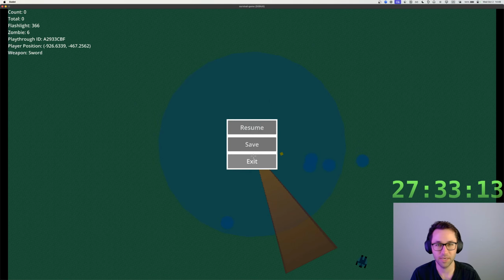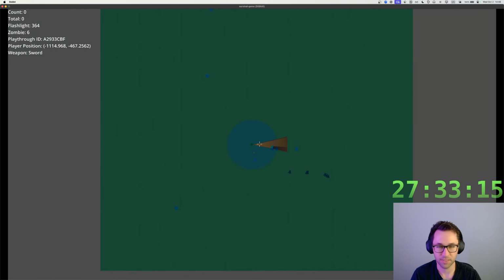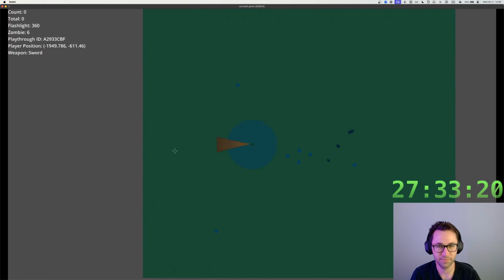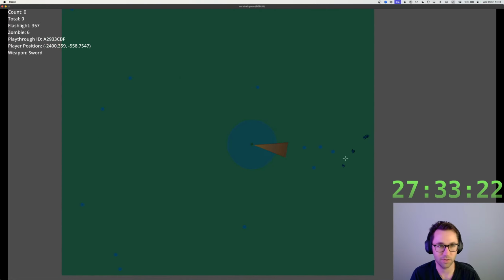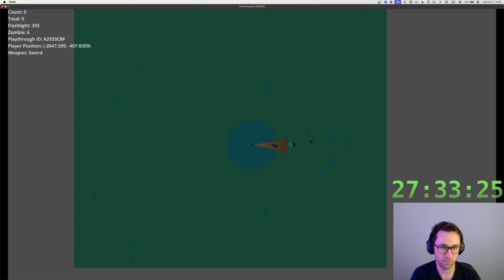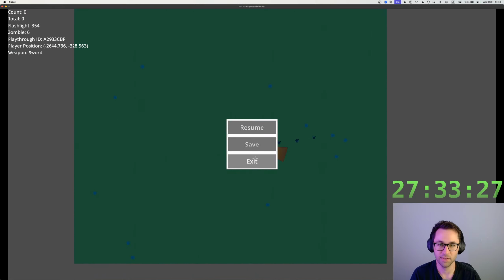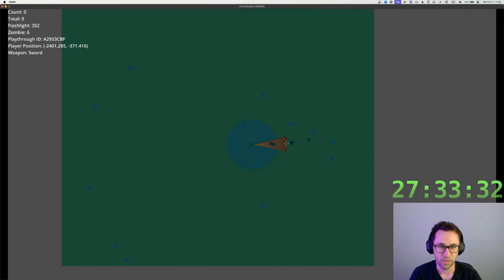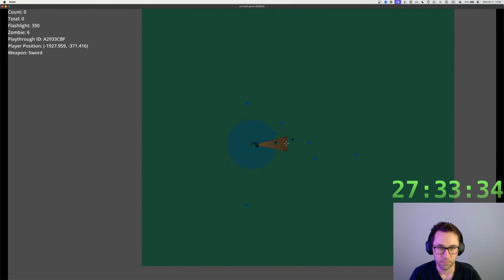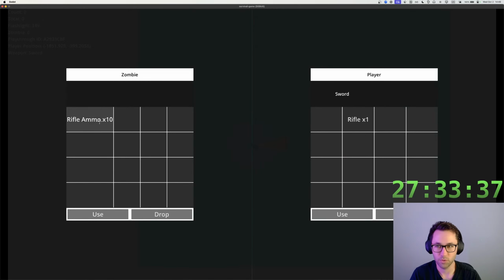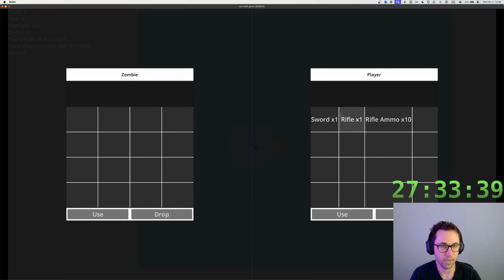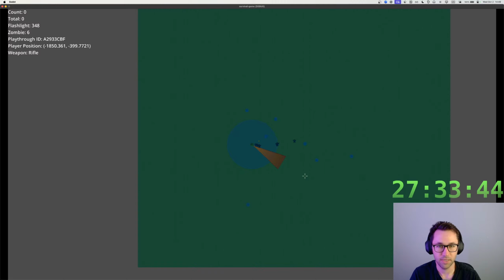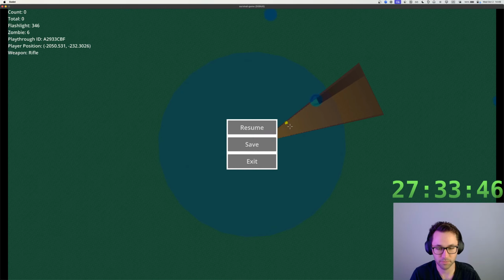But yeah, I've built a save system. Like I said, I built a chunking system. So as you move left and right, you can load new chunks and new zombies spawn and whatnot. Everything looks super funny because of the change I just made. And an inventory system. When you kill a zombie, you can pull up a dual inventory menu so you can drag and drop and stack items and everything. But that's kind of everything I've built so far.